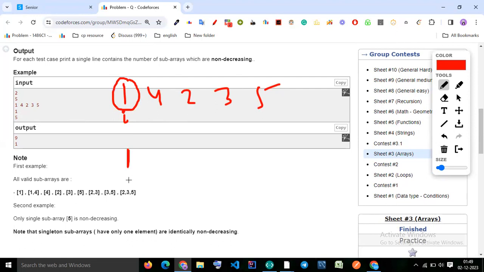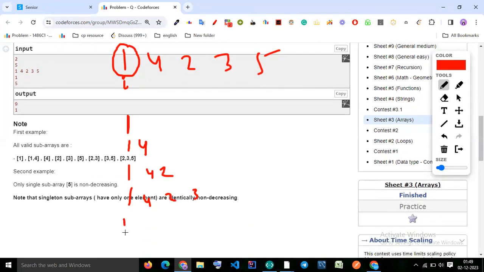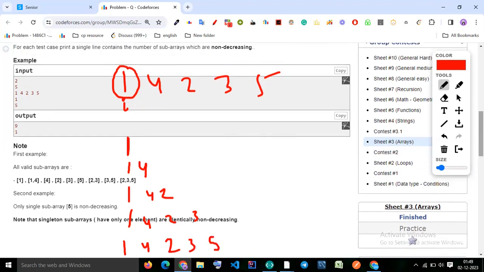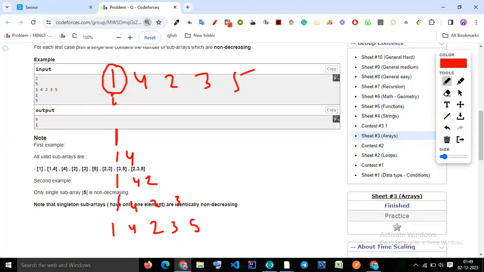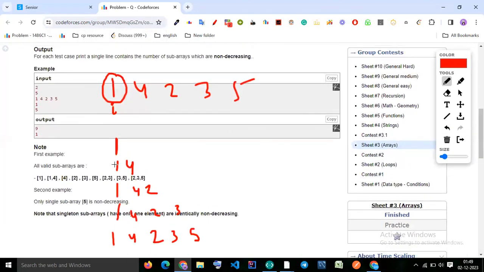The first is 1, the second is 1 4, then 1 4 2, 1 4 2 3, and then 1 4 2 3 5. So these are all 5 subarrays which start with 1.